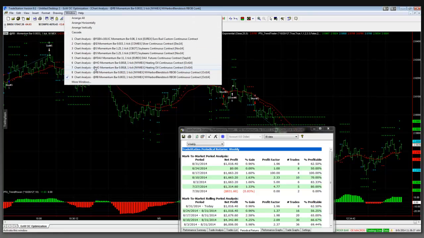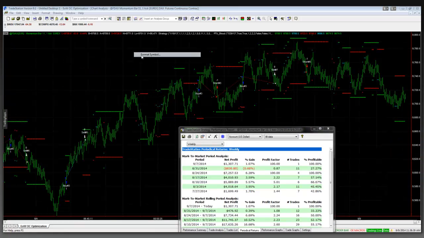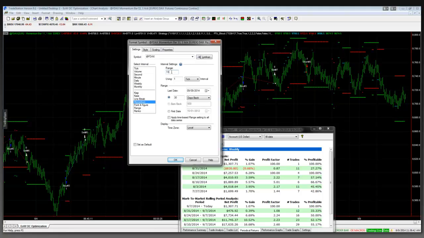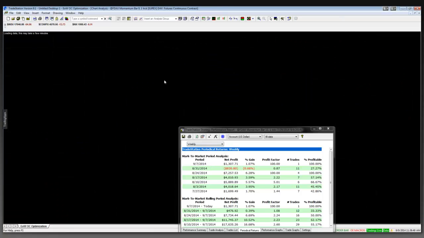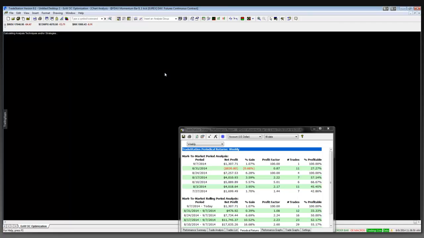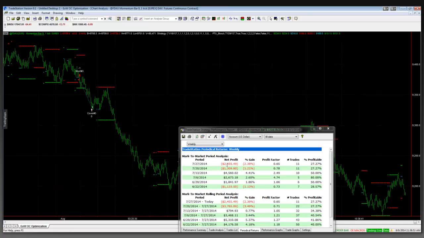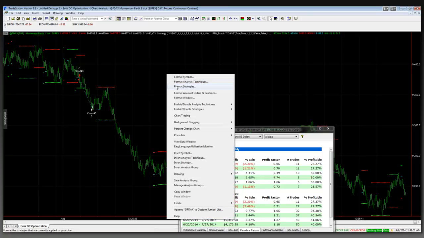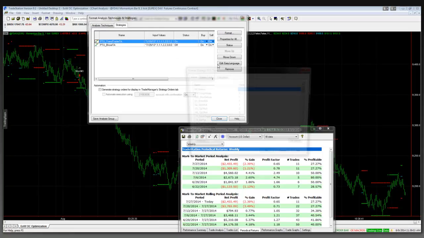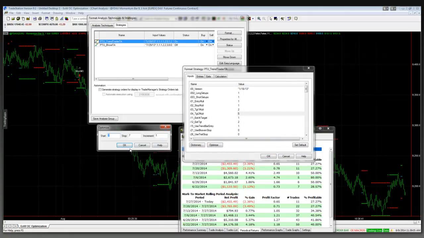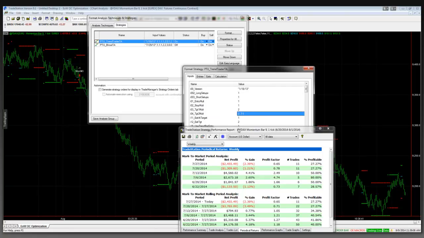Let's just quickly bring this up here. Very similar approach. I'm going to do 9 points for the range. I'm going to do August 1st. And I can ask you the same question as I did before. If I go ahead and optimize here, can I just trust that going forward? Well, look what just happened. I used the same exact settings that I optimized in September. They're not working that well, right, back in August. Okay, that's one reason why I believe you have to do what we're doing here, which is adjust your settings on a regular basis. If you don't, I believe you're going to have an issue.